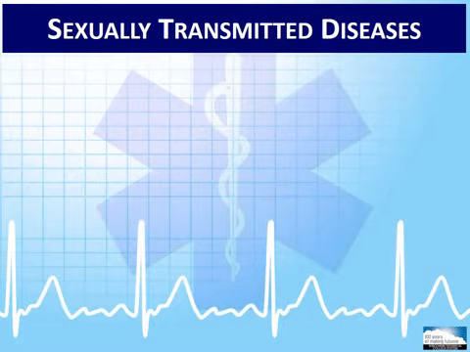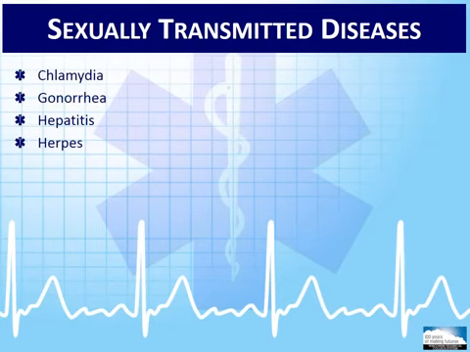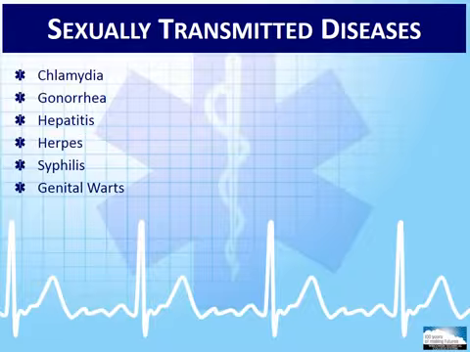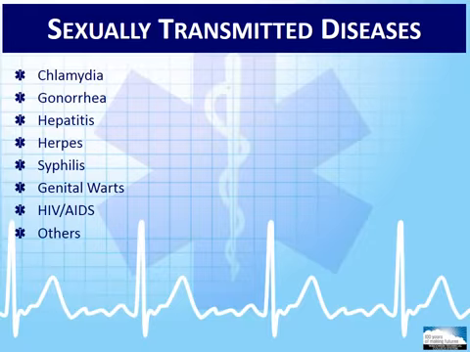Beyond obstetrics, pregnancy, labor, and delivery, women may experience other gynecological emergencies such as a sexually transmitted disease or pelvic inflammatory disease. According to the CDC, there are 20 million new sexually transmitted infections within the United States every year. Some of these diseases strike both men and women alike, such as chlamydia, gonorrhea, hepatitis, herpes, syphilis, genital warts, HIV, AIDS, and others. The issue for women in particular, however, is that many of these diseases, such as chlamydia and gonorrhea, can result in infertility if left untreated.